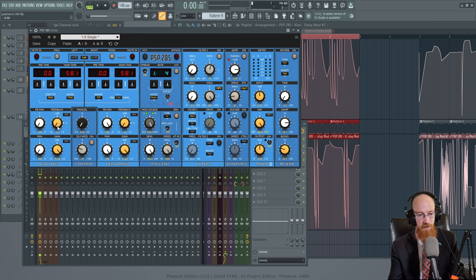Be sure to set the feedback back to negative infinity, or if you hit panic, it'll actually do that for you. Most DAWs too, if you hit stop, it'll also kill the feedback setting here. So, and that also kills it. But just so you know, if you're going to do this, there's some really cool sound design options there. You've got to be a little more clever with your automation so that during the track, things turn off when you want them to.